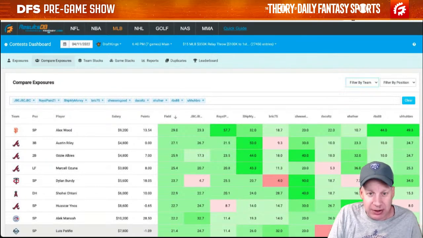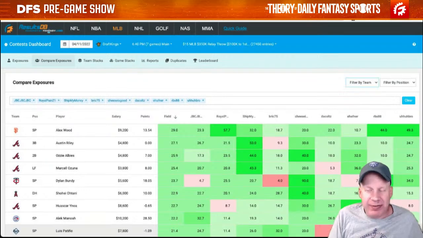So on large slates, and we'll start to get larger slates than the 70s, I pretty much only do 5-man stacks. That's it. Can I find 4-man stacks that are also plus EV? Yeah, but on a 15-game, 13, 12-game slate, there are just so many damn lineups you can make that are good. So I have to have some type of qualifier. It's more efficient for me to just pull 5-man stacks.